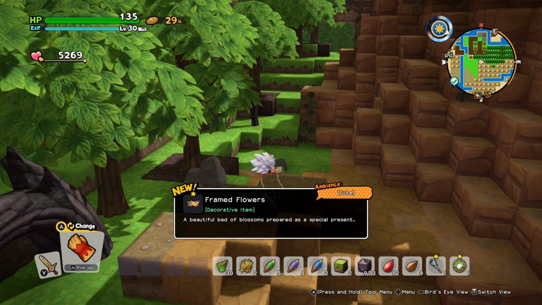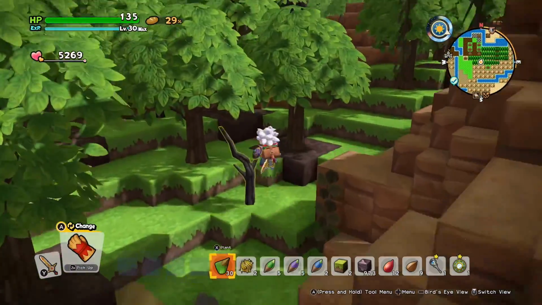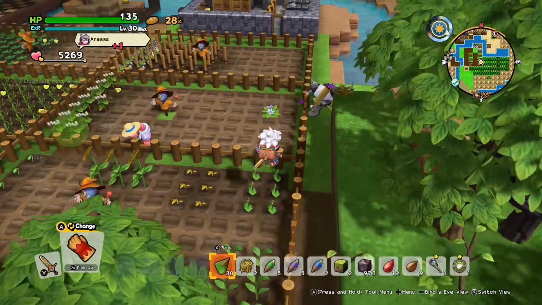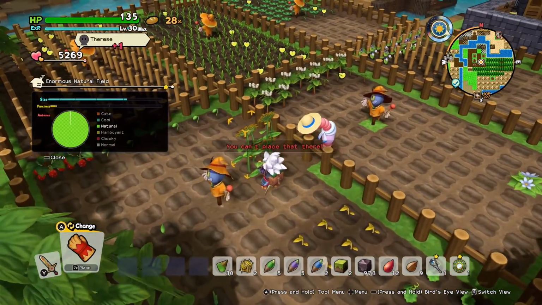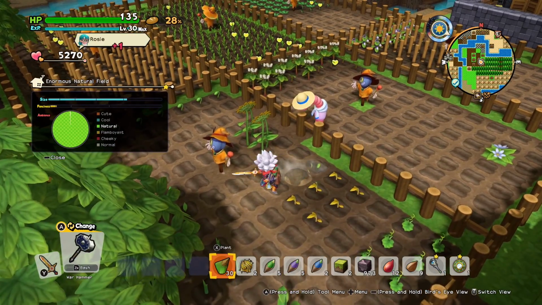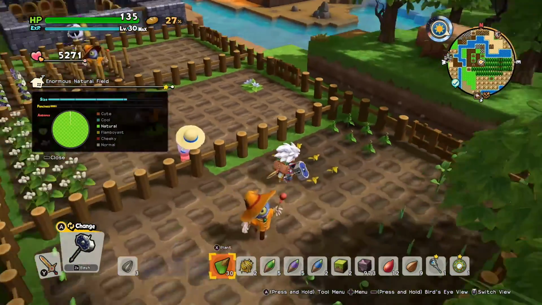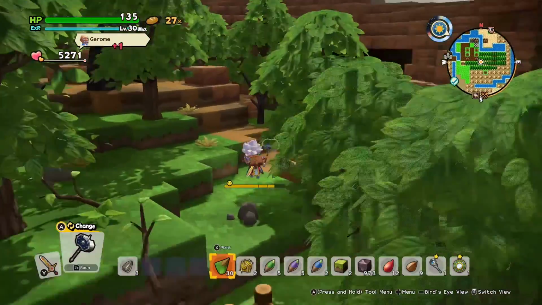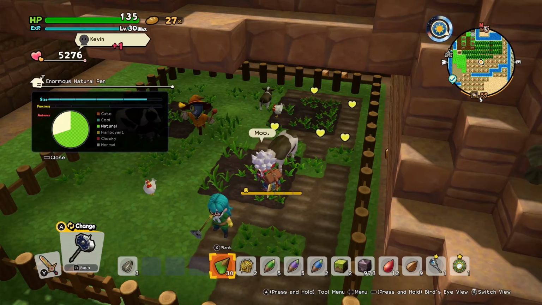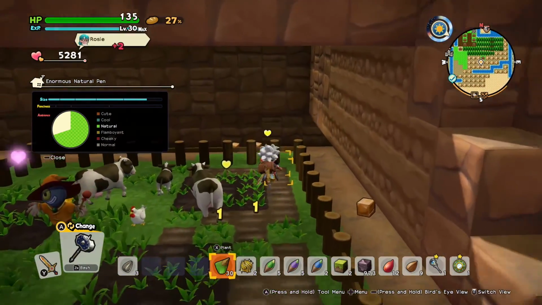Ah, there we go, Eureka, just have to learn a new recipe. Framed flowers, a beautiful bed of blossoms prepared as a special present. Another cute thing. That's because my sunflowers just grew. Yep. I know this game. So that's that one. Now we've got to wait for the different crops to grow. When that happens, we'll be super happy. So they're loving it so far.